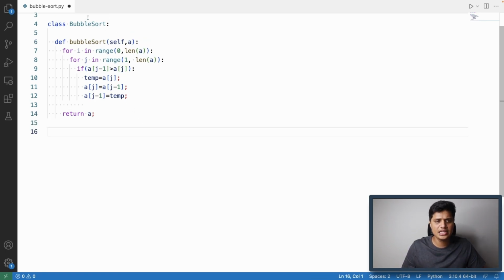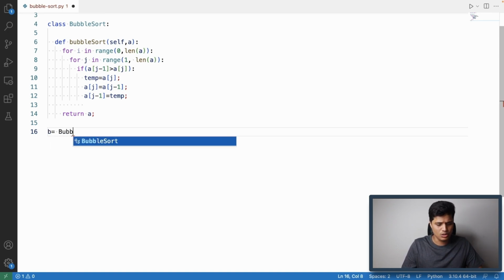Now let's initiate the object and call the bubble sort function and make sure that the algorithm is actually sorting the values in ascending order. For that, let me initiate an object. How will we initiate an object? Let's say the variable b equals BubbleSort.